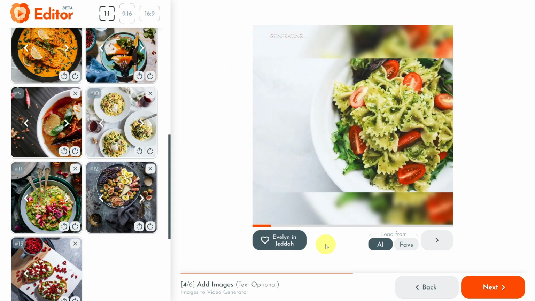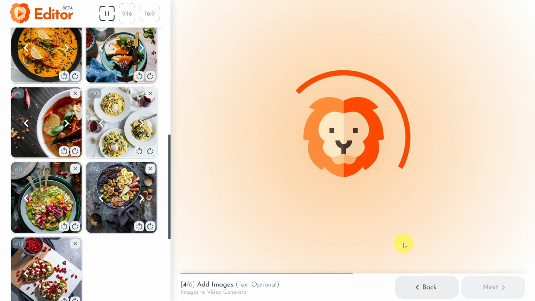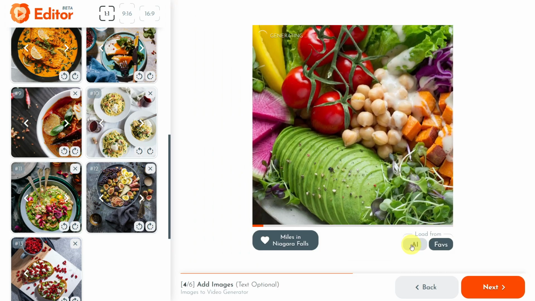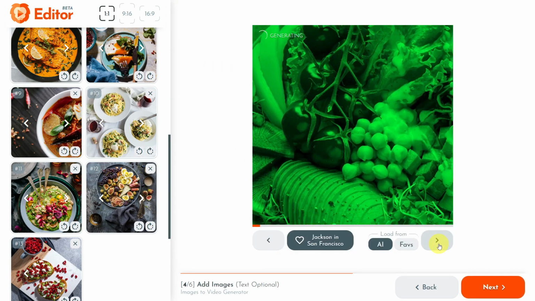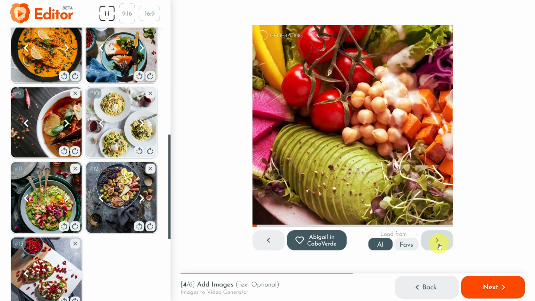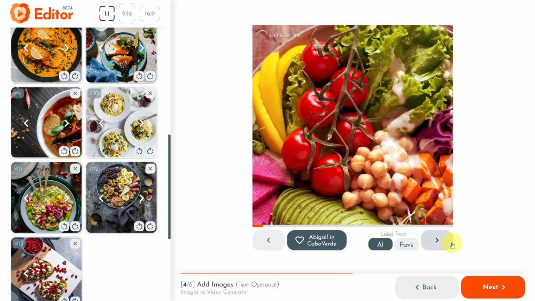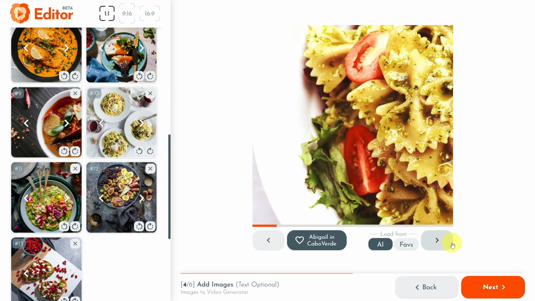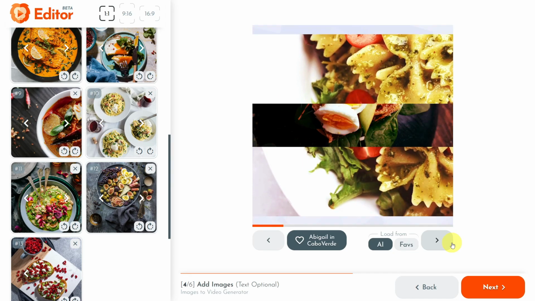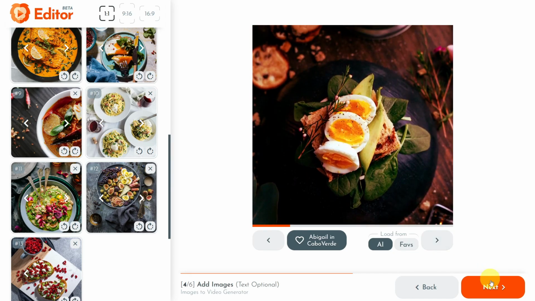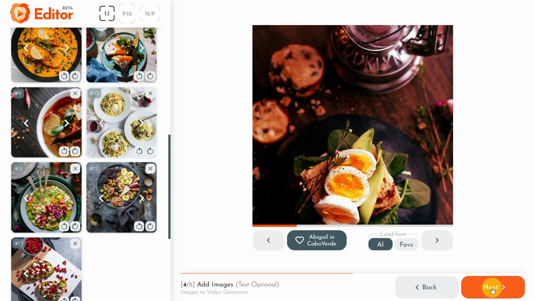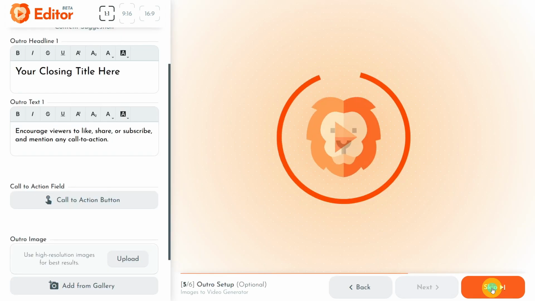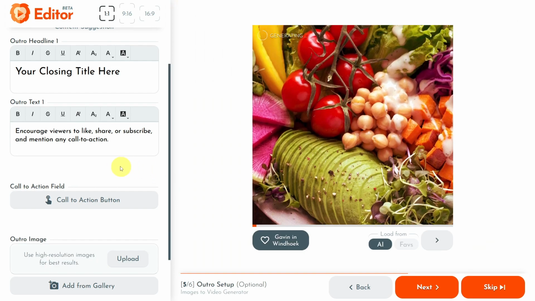With thousands of slideshow videos just a click away, all automatically tailored from your data, the possibilities are virtually endless in the easiest possible way. I could spend hours exploring the various slideshow videos that RenderLion can generate. However, I'll choose this particular slideshow motion effect for this tutorial. The slideshow looks nice. I'll click the next button now to proceed to the next step.